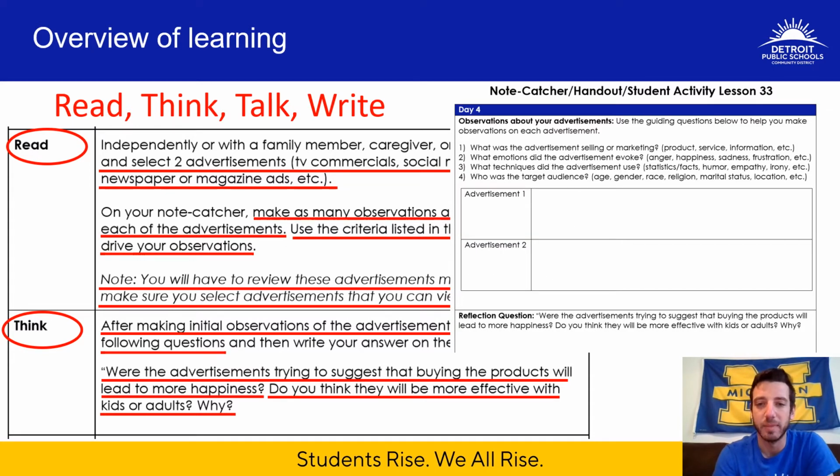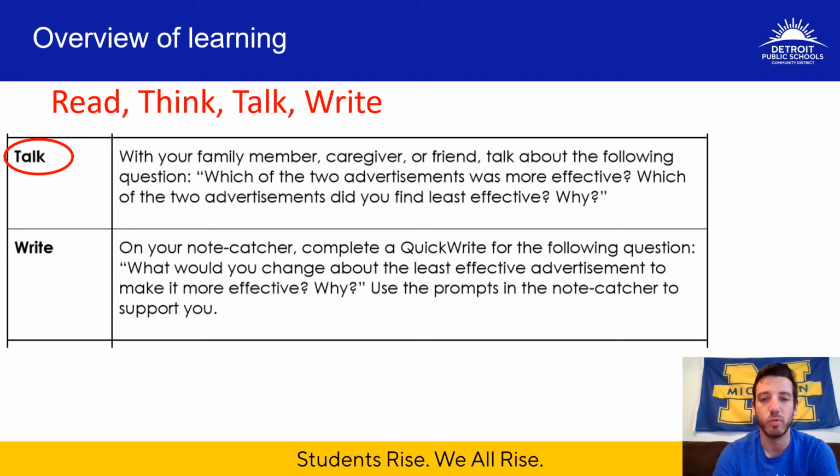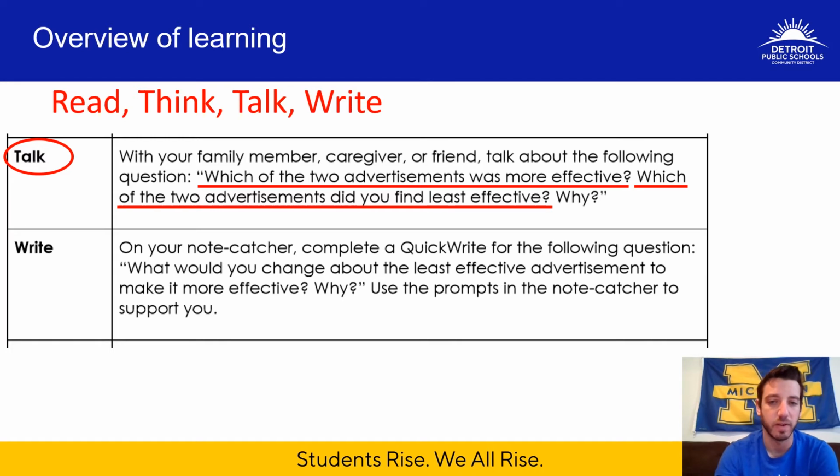And then this is the note catcher that I was talking about. So we'll go over this in more detail, but it actually gives you 4 different things to think about, guiding questions to think about when you're analyzing your advertisements. For the talk section today, you're going to talk with someone about the following questions. Which of the 2 advertisements was more effective? Which of the 2 advertisements did you find least effective, and why?